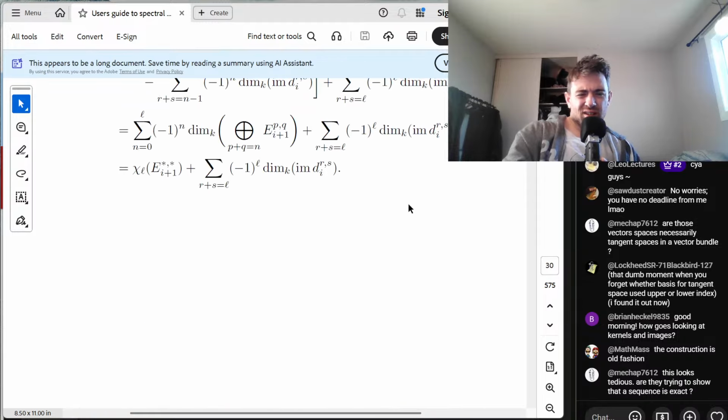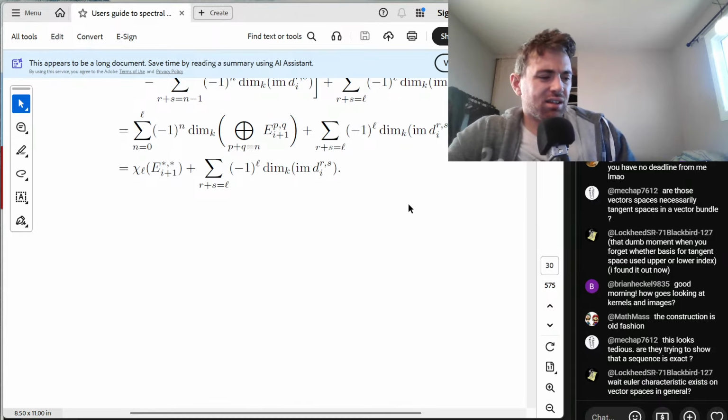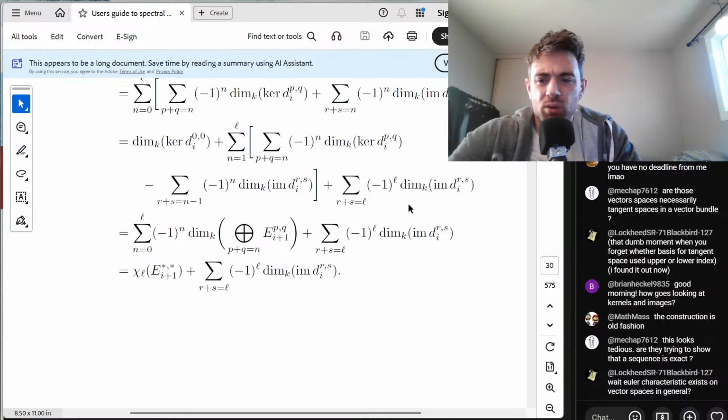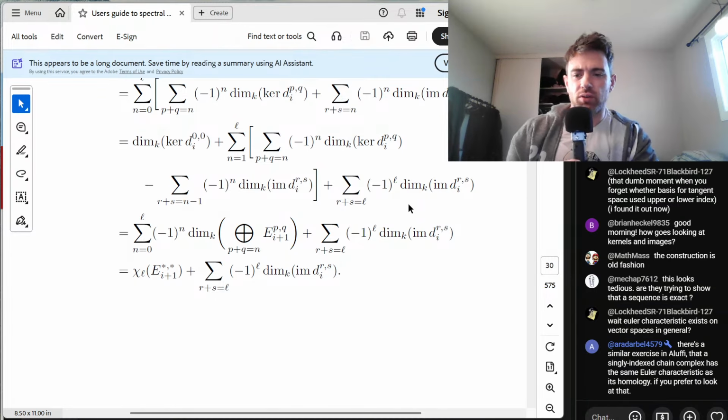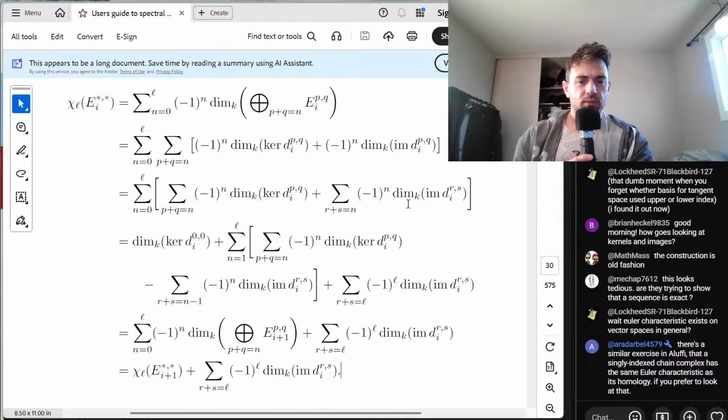What? Incorporates the extra term into the limit? Huh? Now you got me confused. Euler characteristic does exist. Well, not for a vector space, but for a graded vector space. You're just taking an alternating sum of the... Yeah, it has a much more general definition, which agrees with the old one.